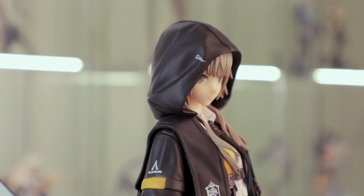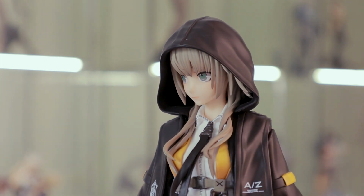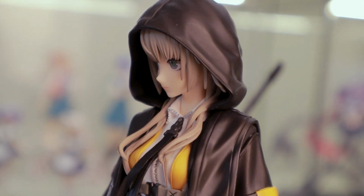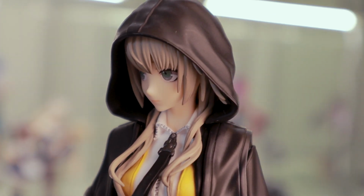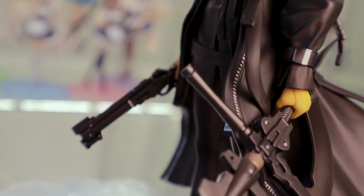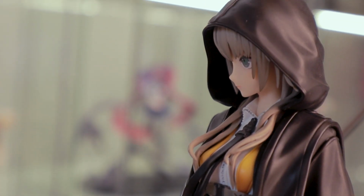Her facial expression is like, oh, I could kill you, but I don't really care. You're not worth my time. Her mouth is so cool. She's got glossy lips and some light pink lip color. She has slight blush on her cheeks, and the greenish gray eyes are so striking. What I really love is everything, but the vibe. She has such a powerful vibe. She just commands the room.